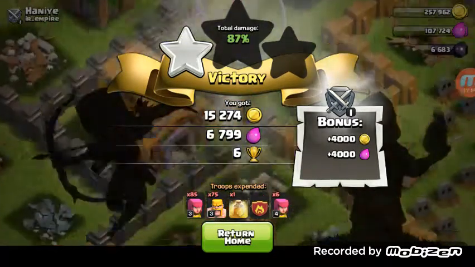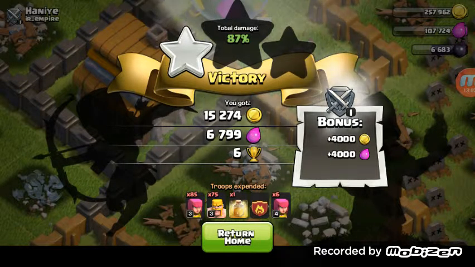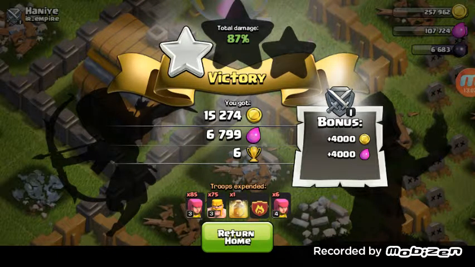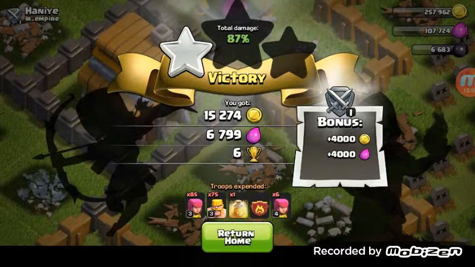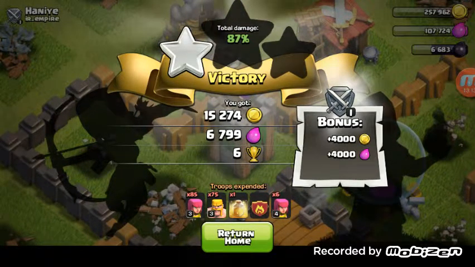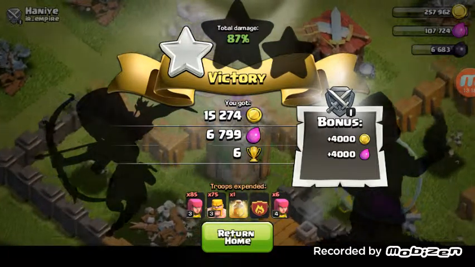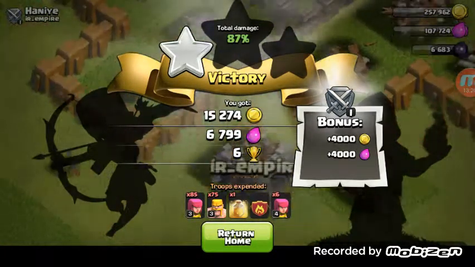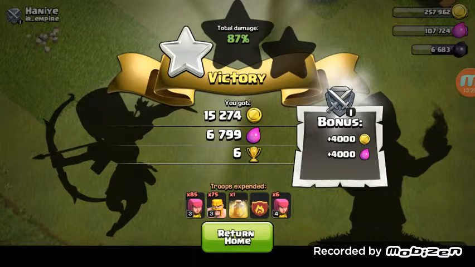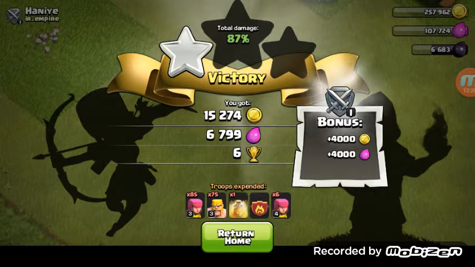Anyway, we got one star, 6 trophies. Indeed, we haven't earned any dark glitzer. I wish the dark glitzer was bonus, like 600. Oh. Now, yes, because I got a dog pizza.